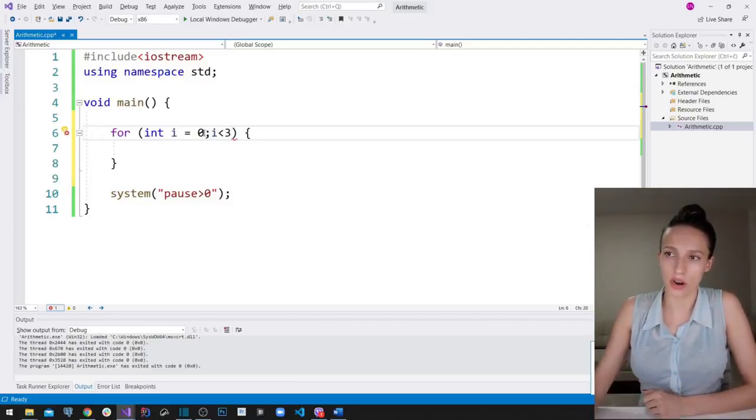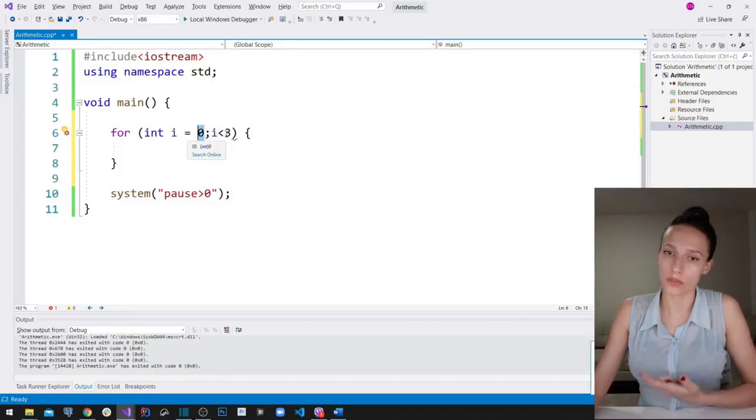In the first iteration, our i has the value of 0. In the second iteration, it's going to have the value of 1. And then in our third iteration, it's going to have the value of 2. So we have made 3 iterations. After that, it gets the value of 3, but this condition here is not going to be true anymore. So then our for loop is not going to be executed anymore. So that is the second thing.